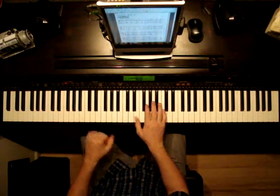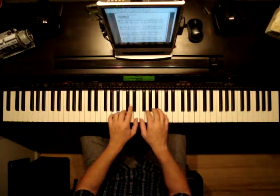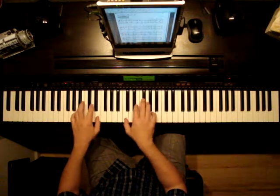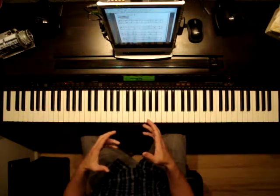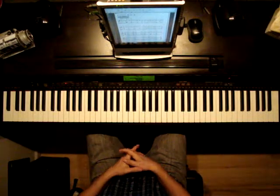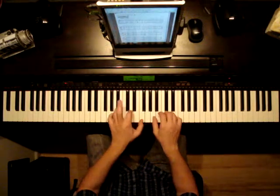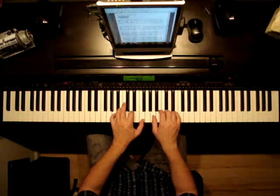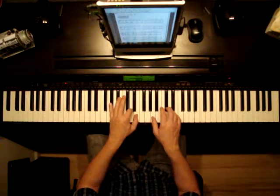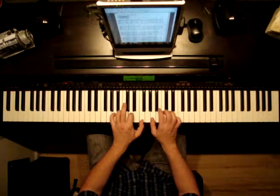Two, three, four. So you might want to get your counting going on this. Jump to this next part here. This is the part where you probably should be counting. If you're counting slowly, one and two and three and four and, one and two and three and four and, and then we continue.